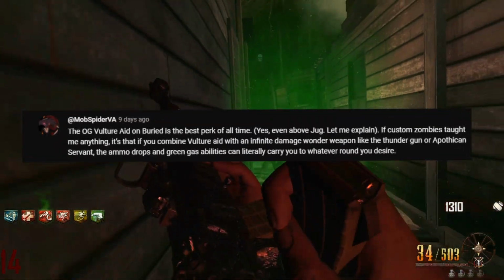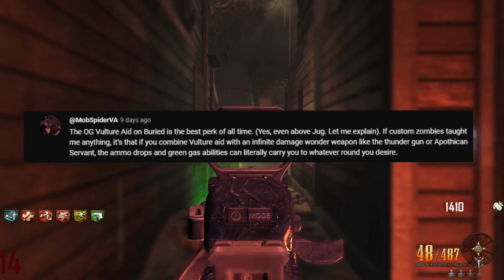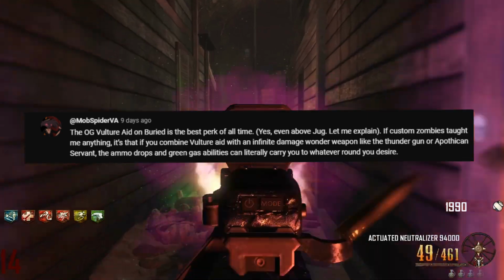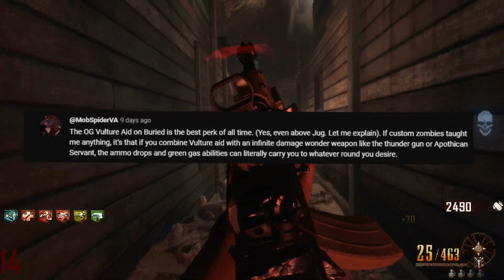Let's get on to our next hot take, which comes from Mob Spider VA, who says, the OG Vulture Raid on Buried is the best perk of all time. Yes, even above Jug. Let me explain. If Custom Zombies taught me one thing, it's that if you combine Vulture Raid with infinite damage from weapons like the Thunder Gun or Apothecary Servant, the ammo drops and green gas can literally carry you to whatever round you desire.